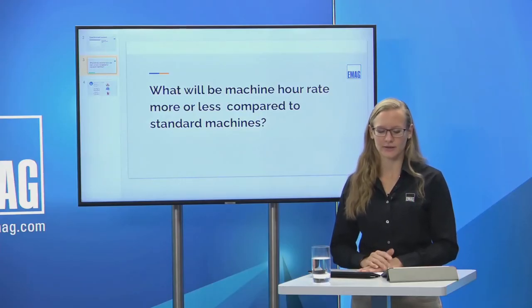Question: what is the machine hour rate compared to standard machines? Everything discussed today from EMAG's standpoint are standard machines from our perspective. We offer a suite of standard machines and, where appropriate, customized machines. For the broad market where side and pinion gears are increasingly competitive, our standard machines offer a very economical solution versus a fully customized bill-of-material type solution — but we can offer that as well.